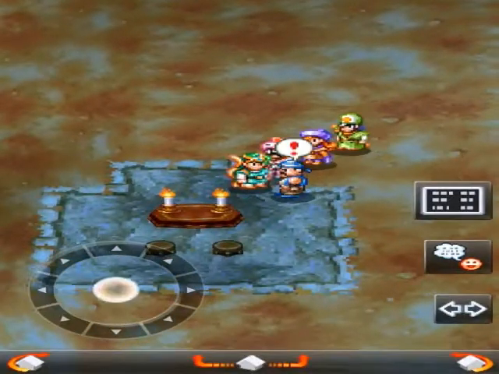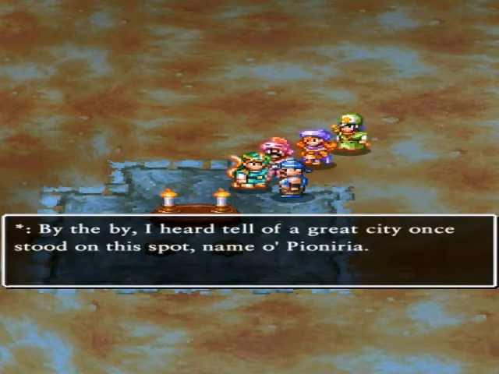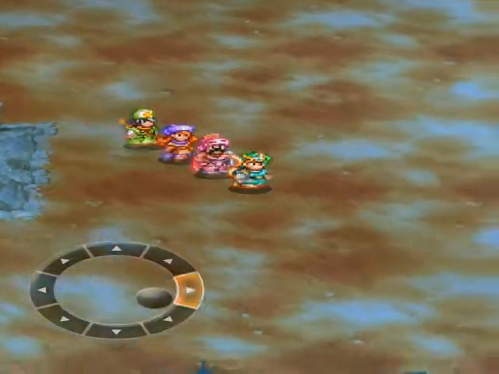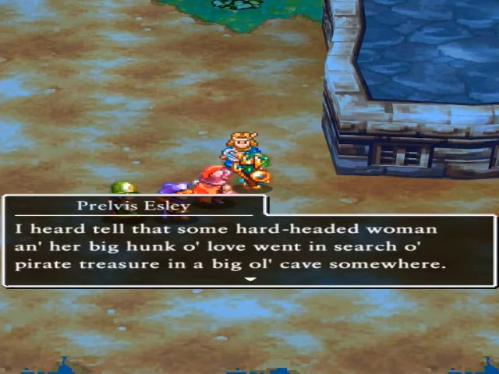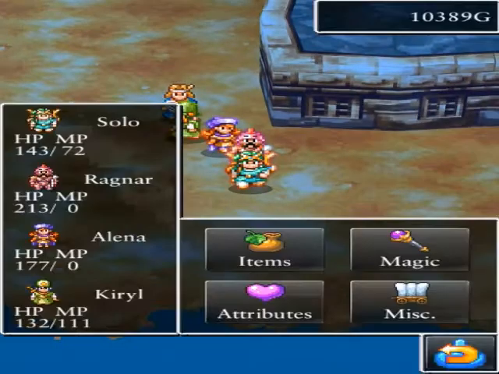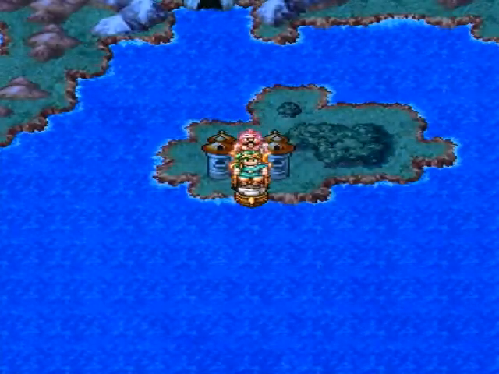I want to say these guys say something else now after you talk to the frog. Yeah, apparently the castle is sunk beneath the waves. Okay, so we have to head to the Cascade Caves, it looks like. This lady and her husband are there. But before we do that, the closest place to go to is this. Let's go cash in our mini medals.